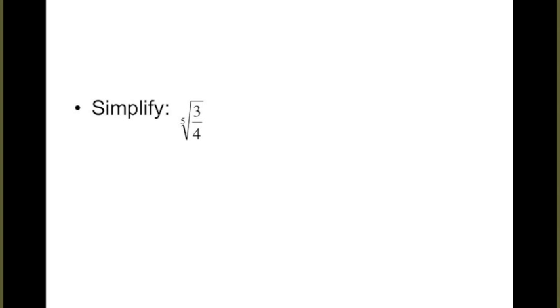So when we simplified square roots, as a side note, if I wanted to simplify the square root of a fraction, we separated and made the square root of the top and the bottom. Then I can do the square root of 4 is 2, but we have that square root on the bottom. And we said it's not considered appropriate to leave a square root on the bottom of a fraction. So how do we fix it?